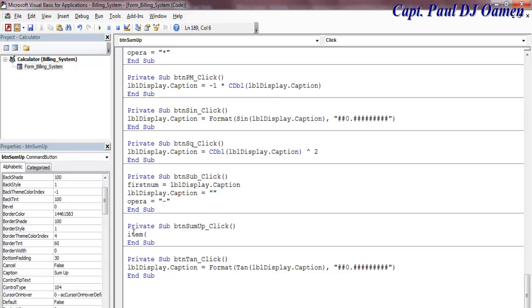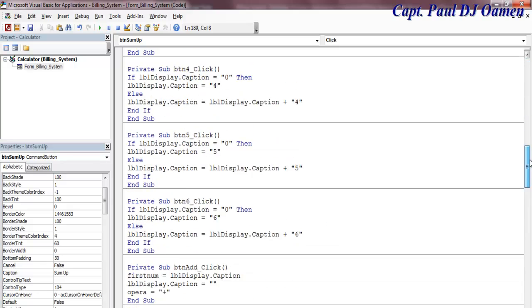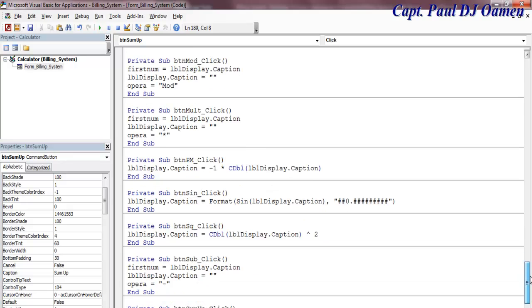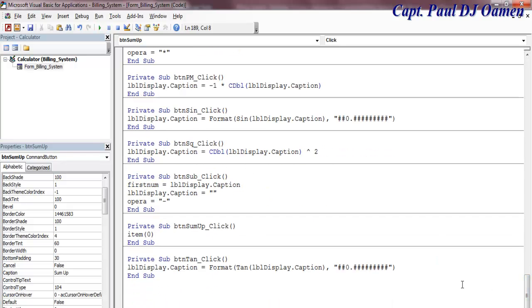I think it's called item 0. Let's find out. It's called items. Item 0 equals, I think that will be copied.